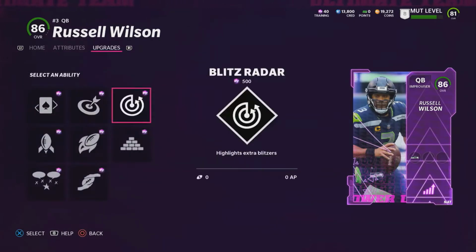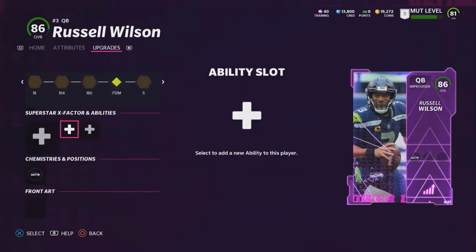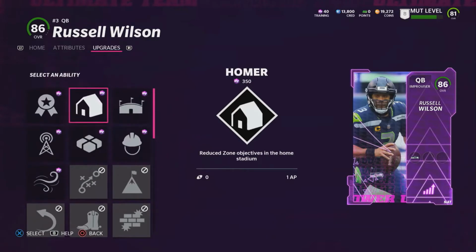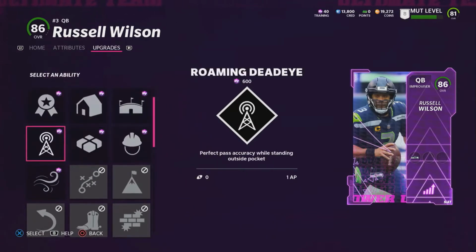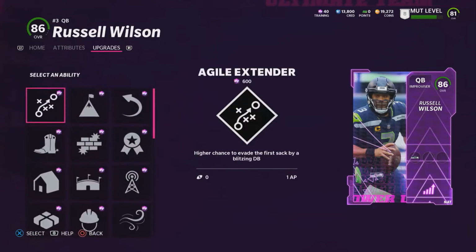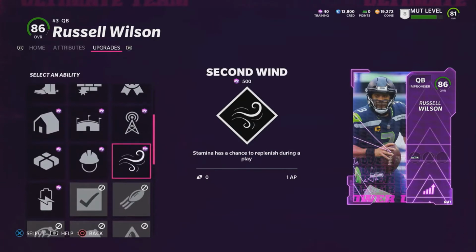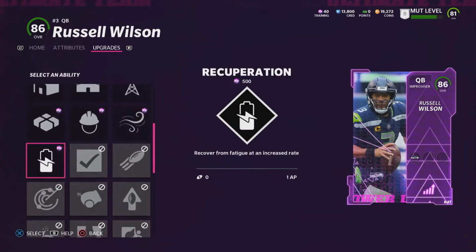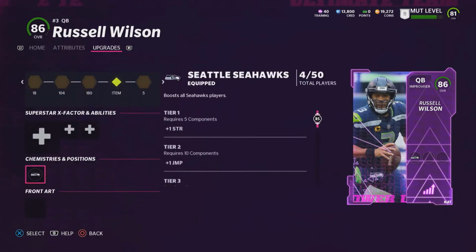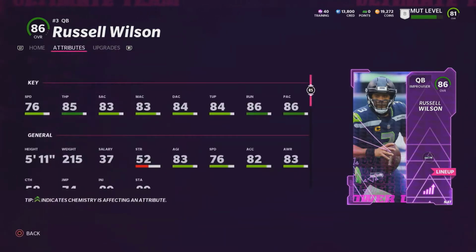Here are his abilities and X-Factors. I pretty much didn't add anything because I'm kind of broke for training. But these are pretty much all the abilities that he's got. So I didn't really add any abilities to Russell Wilson, unfortunately. I think the only good thing here would probably be, I guess, Quick Draw. I haven't really tested anything with abilities yet. And of course, Russell Wilson only gets Seahawks chem.